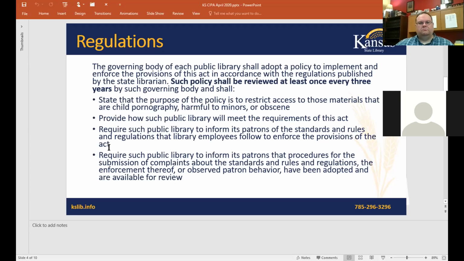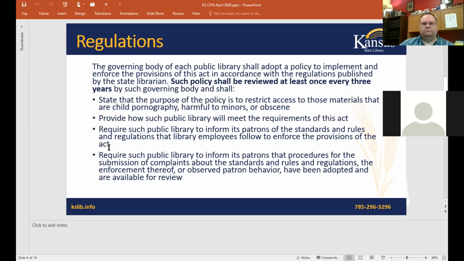These are the regulations that were adopted at the state library's request, as the statute required that there be administrative regulations regarding this. If you look at the state statute and you look at the regulations, you'll see that they're almost identical. There's very little difference between what the law says and what the regulation says. That frustrates people sometimes. They read the law, then they go to the regulations expecting step-by-step, A through Z guidance as to exactly what they should do.